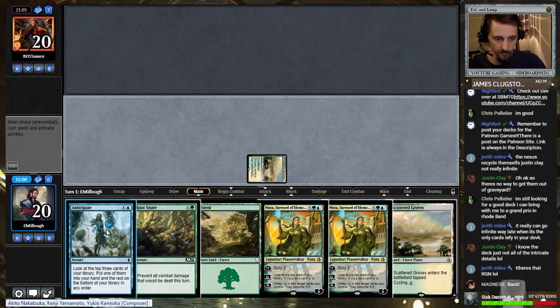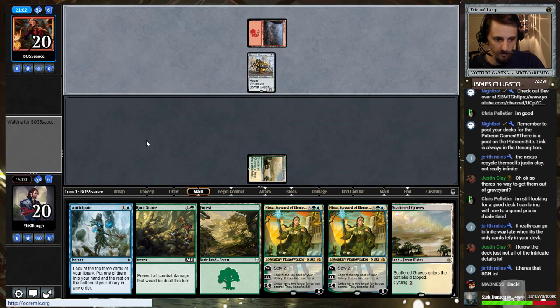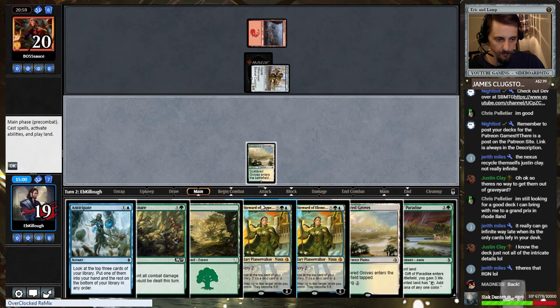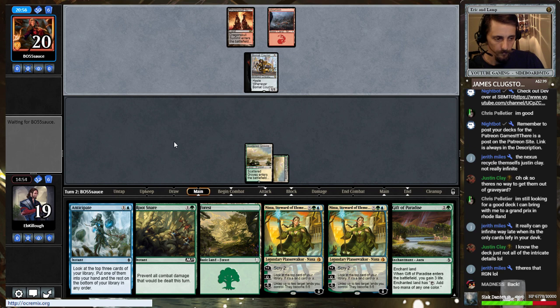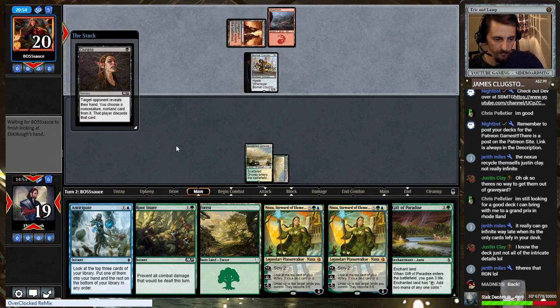So, I mean, we can turn 2 cycle if we have to. That Bromat Courier, man. The opponent's just so aggressive. I guess we're not cycling. Gift of Paradise will be decent. Duress. I guess he takes Root Snare, right?